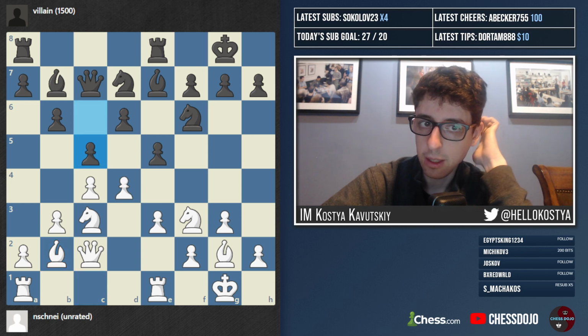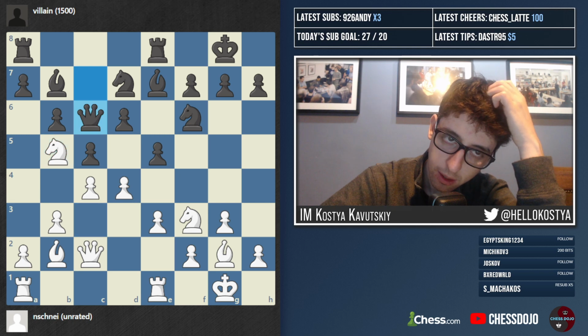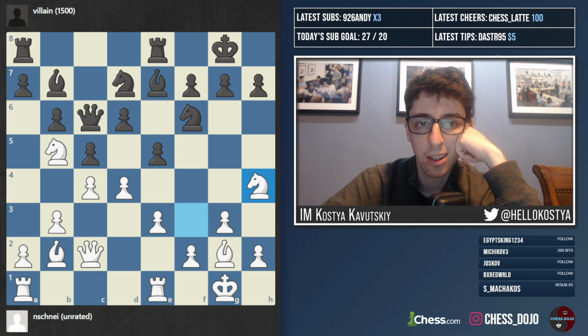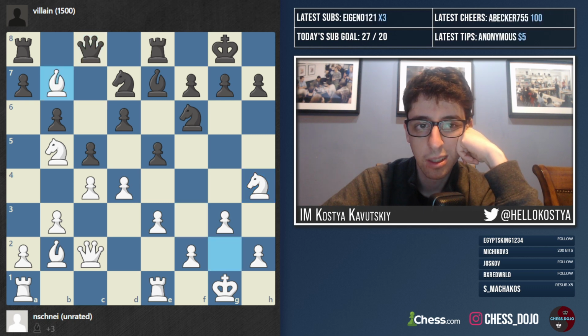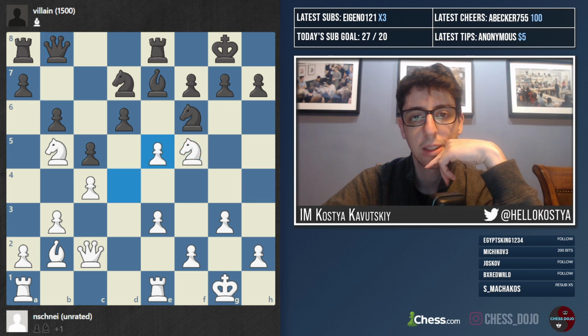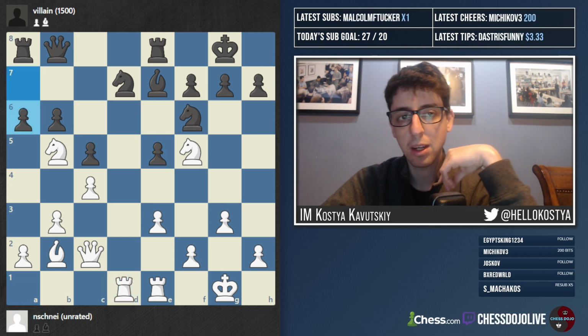Okay, now black plays c5. Knight b5, nice little tempo. Queen c6. And knight h4, another tempo. Queen c8. We decide to trade bishops. Knight gets to f5, I like that. Queen b8, take on e5, rook ad1. Looks like we got a ton of pressure.